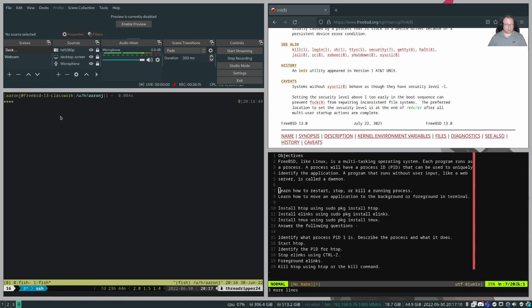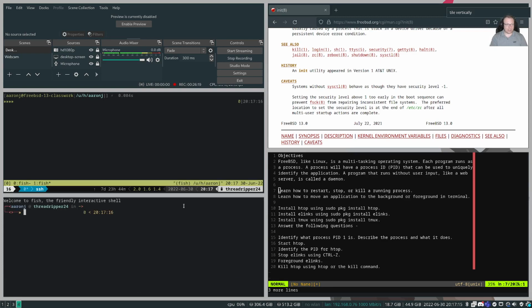Again, Threadripper, FreeBSD 13 classwork. I can hit another one. I can jump into, let's say, what's another good one? UAT, search X. Here, type in tmux. And now I'm in a system and I know what system this is.